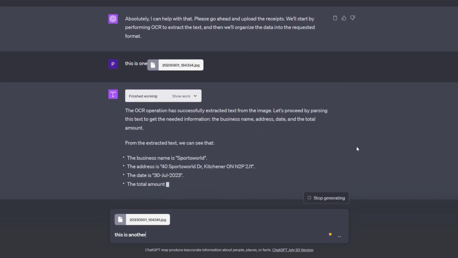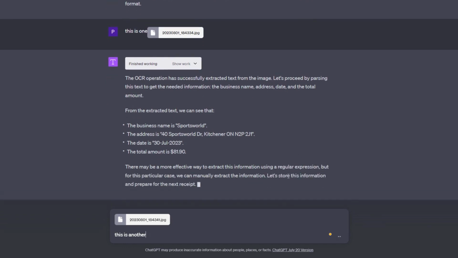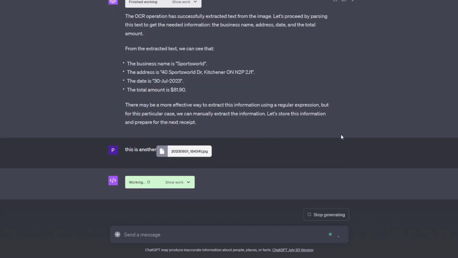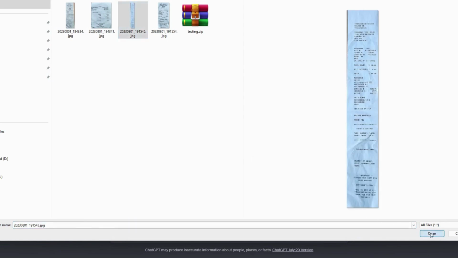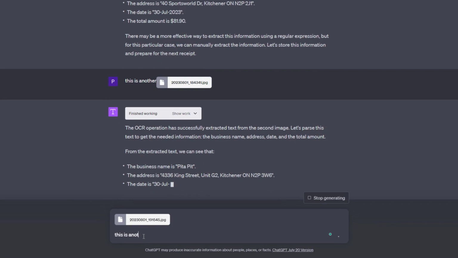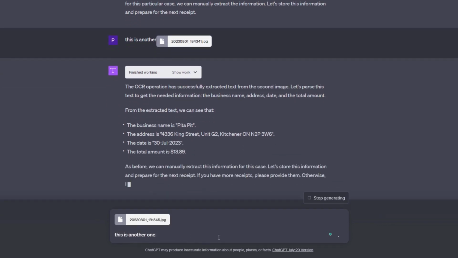I initially also tried uploading the files using a zip file, but what GPT does is it tries to process all of them using whatever it finds on the first one, and it didn't really work because these receipts were all very different. I'm pretty sure that the process would work perfectly for a batch of identical receipts, almost out of the box. If they're all the same, it understands the first one. It will process them all, but not in this case. I will have to try it.